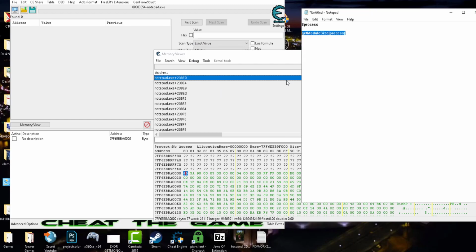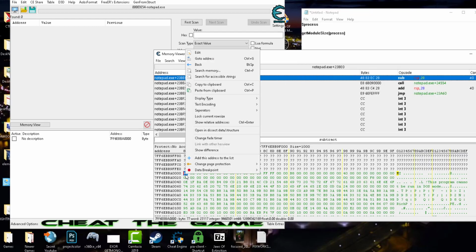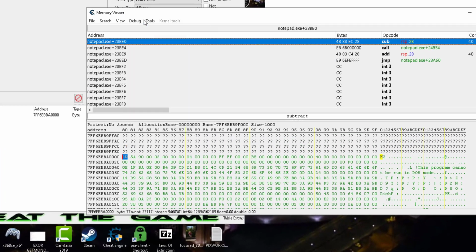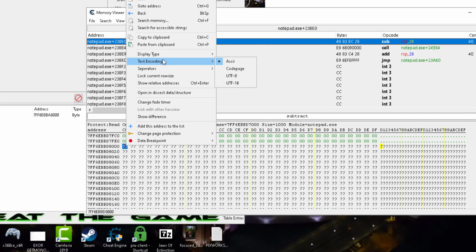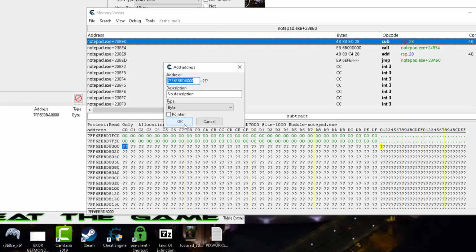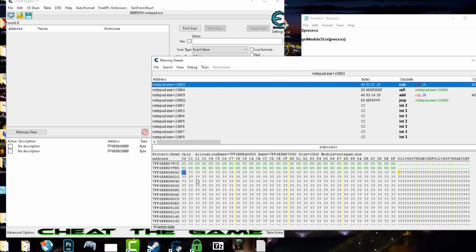And now here's where getModuleSize comes in, because we need both. Now you can do this another way, I'll show you in just a minute also. Alright, so we're going to go to address and also put in the process, and then we're going to put in the plus sign, getModuleSize of the process. And this will carry us to the ending point of that process. See, this is the address of the ending point. And the reason that we need this information is we need to know how many bytes the whole game or the whole process has. And we're going to need that information for when we make our copy of our game.